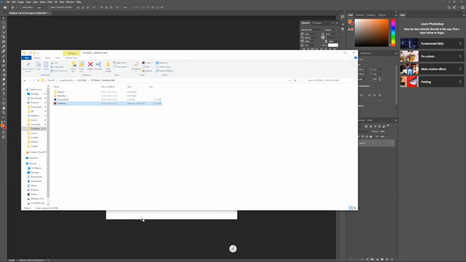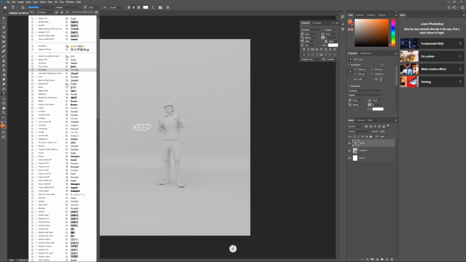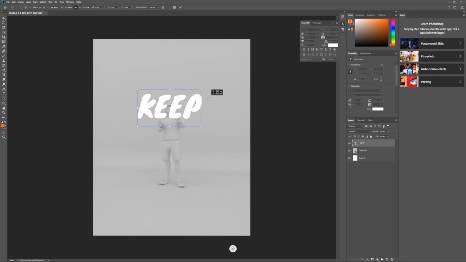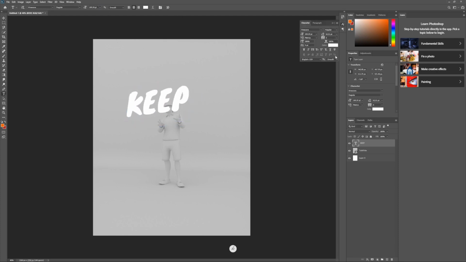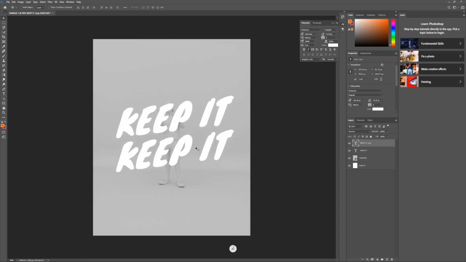Bring your rendered image to Photoshop and start playing with typography. I'm going to use the slogan "Keep it simple" for this tutorial. If you wonder where I get my typefaces, I search for them on dafonts.com. They have a lot to choose from, and all of them I think are free within the license for non-commercial projects. Don't be scared to cover all your character in type. It is going to be projected on top of it anyways.